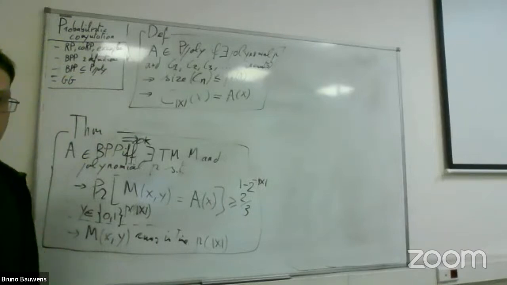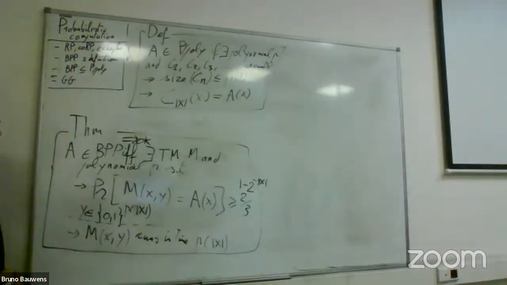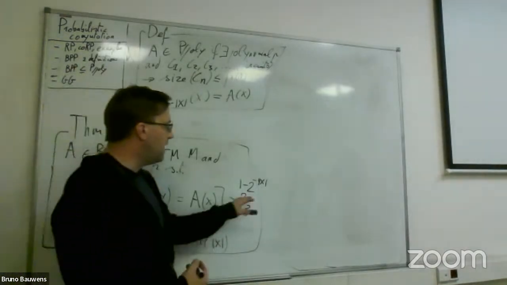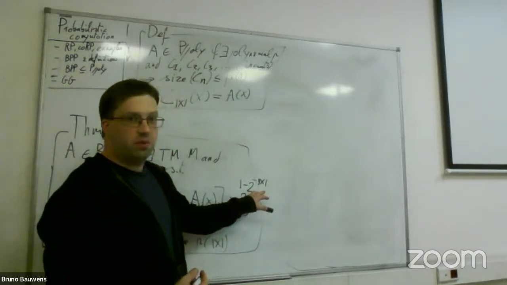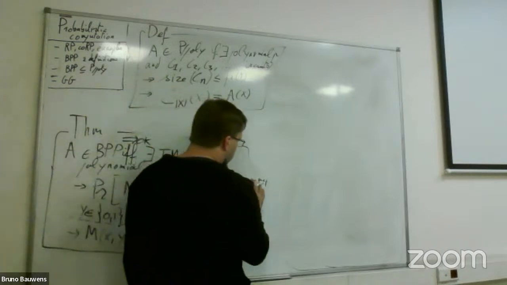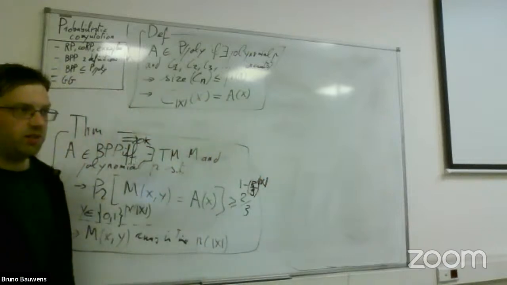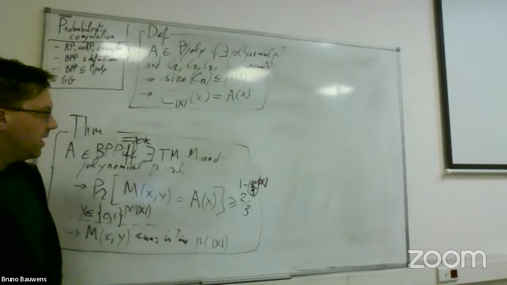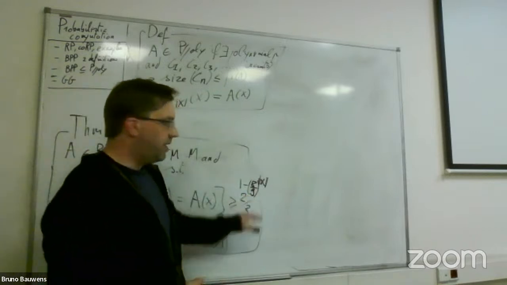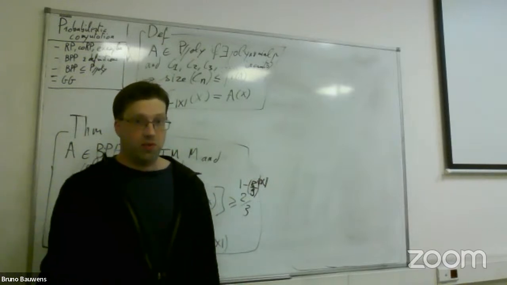But we are actually a bit lucky because we can even use something weaker than Chernoff bound. We can do a simple direct computation to bound the probability that if we run the machine many times, the answer will be wrong with small probability. Let's use it with a weaker coefficient. Let us say I will put 8/9 to the power length of x. Slightly weaker result, but you will see how you can amplify it. Okay, so what is the plan? We will run the machine n times and take a majority vote.